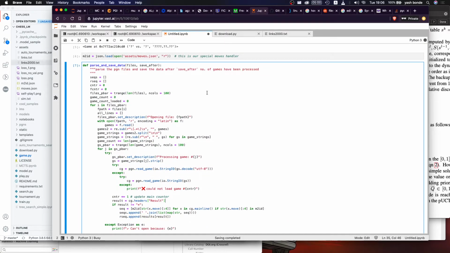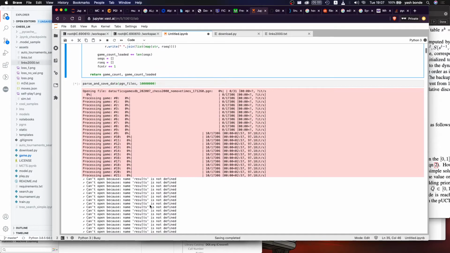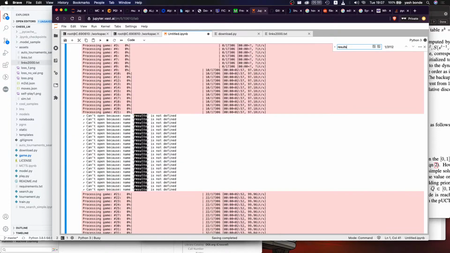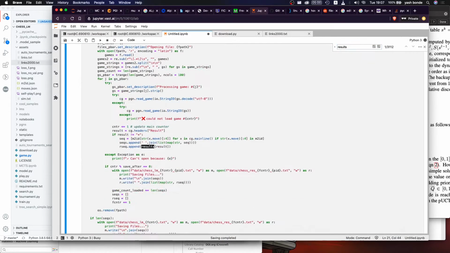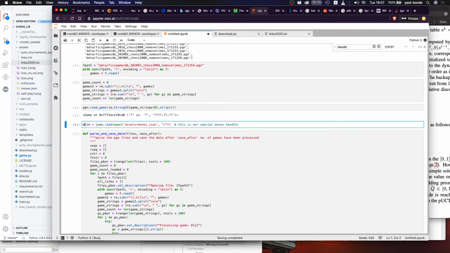Oh shit. Where is results? You know what? Oh, here it is. Result, this is this. Okay. Which is going to be the first thing that we write here. We need to define what these results are. Go here, along with this.